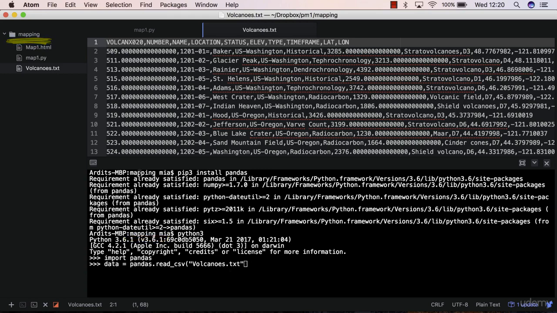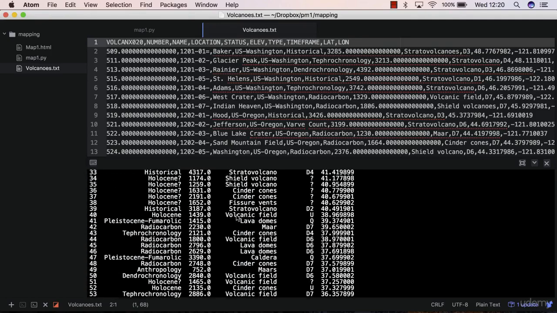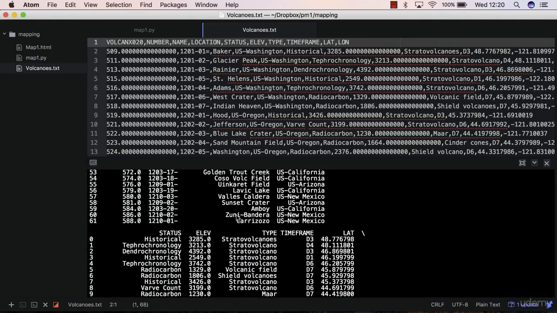So for instance, my session is inside the mapping folder, which is this one here, so I can just pass the file name. Otherwise, you may have to pass the absolute path of the file, which starts like C:// and so on, depending on what operating system you are in. And execute that and call data, and you get the data printed out. Just like that.